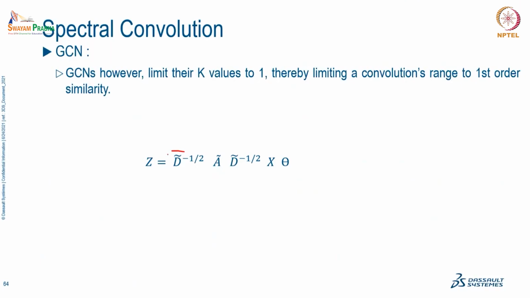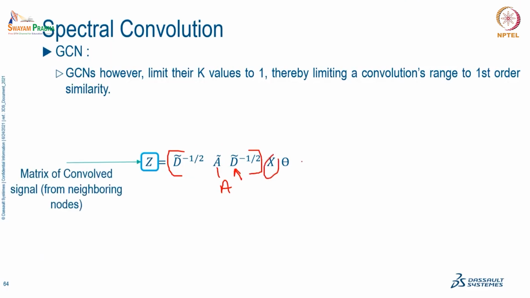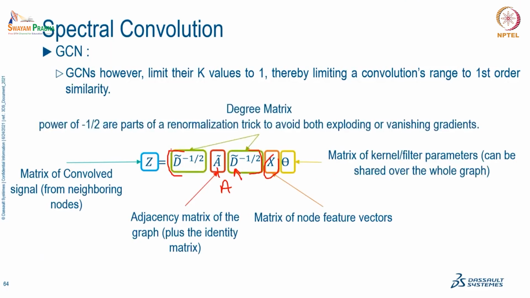This is the constant term that they have smartly simplified in the paper. This is the adjacency matrix, and this is the degree matrix that we have already discussed. This is the feature vector, and theta is the parameter value. With this, we'll get a convolved matrix representation of the graph. How we come up with this simplification is well mentioned in the paper, so if you read the paper for graph convolution network, you will get an idea about that.